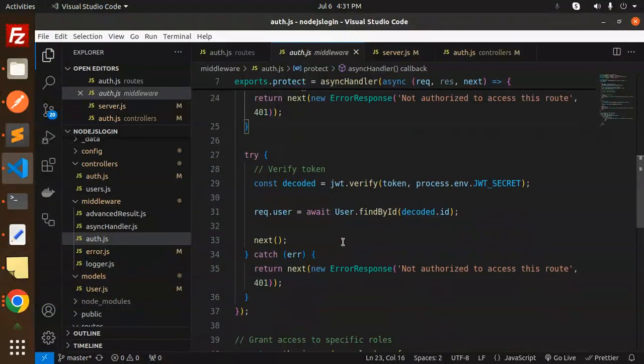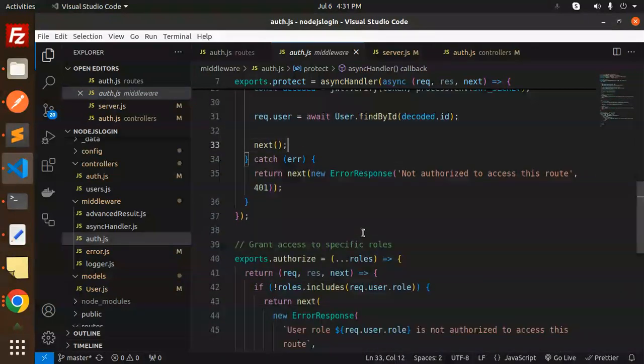Now last, you can see that we decode the JWT by verifying the token with process.env.JWT_SECRET. Now we are going to verify that authorization token. If it is there, then with the help of the decoded token, we find the user by the decoded ID. It will return the ID of the user in MongoDB. Then request.user is set for that, and we move to the next one.